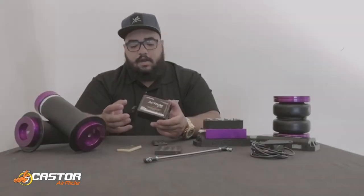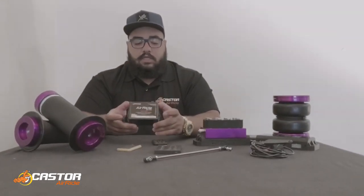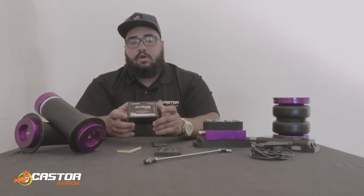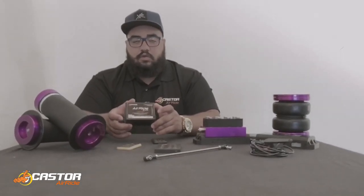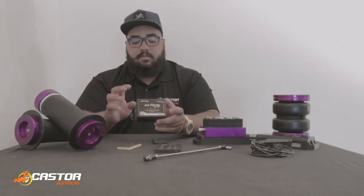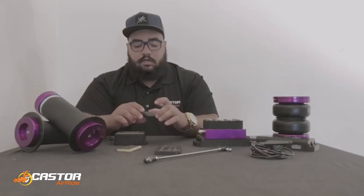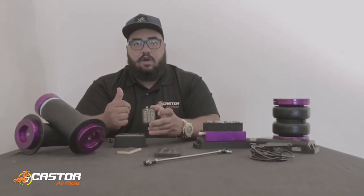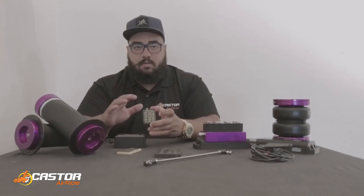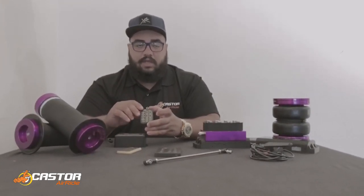What I got here is our Air Ride Bike Management System. This one specifically works by valve timing. You've got to go to the F-Connect and put your valve timing over there, and once you actually click the right height you want over here, it's going to air the car all the way up and it's going to drop by the valve timing you saved over there to the right height that you saved.